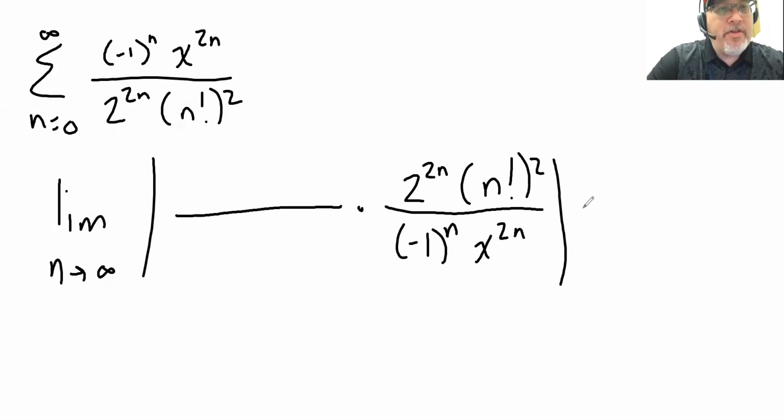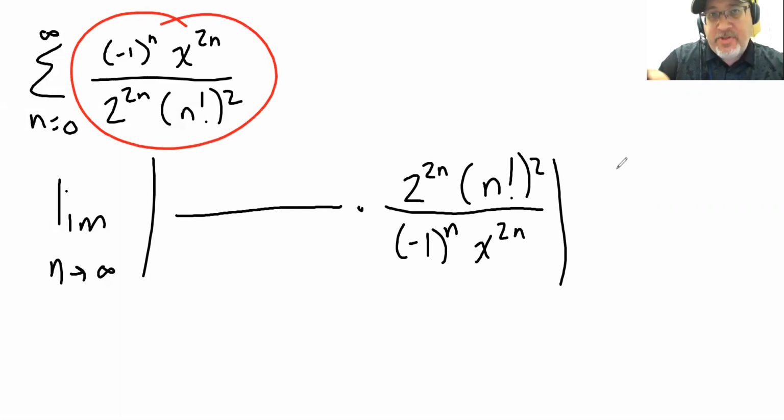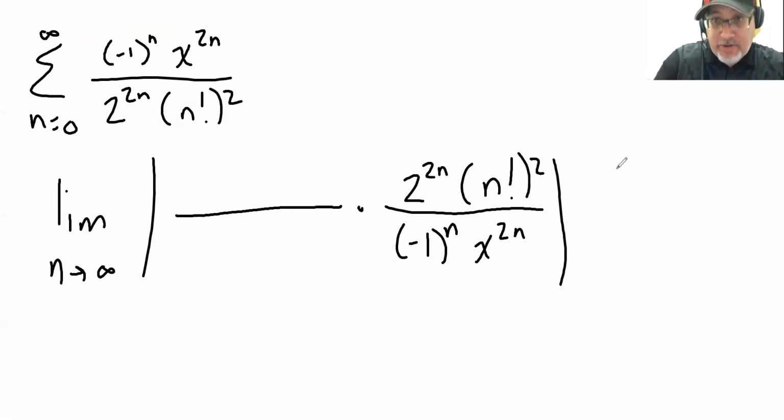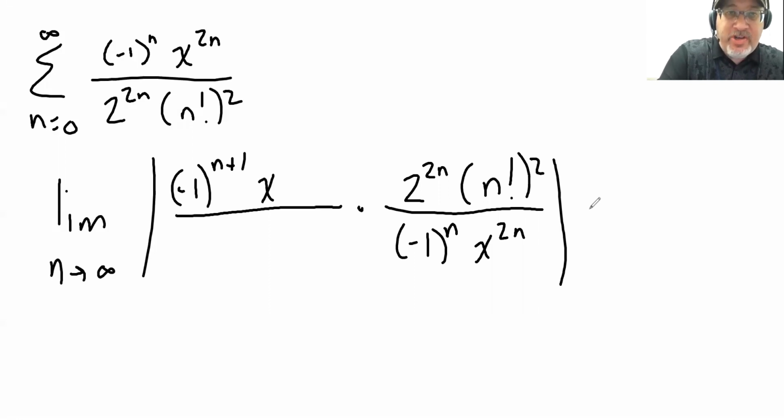And then for the next term, we will just copy the term that we see, but replace each n with an n plus 1 carefully. I'll show you what I mean. The (-1) to the n becomes (-1) to the n plus 1, not a problem there. But the x to the 2n does not become x to the 2n plus 1 because the n is being multiplied by 2. So when I replace the n with an n plus 1, I need to put it in parentheses to make sure that the entire n plus 1 is getting multiplied by 2.